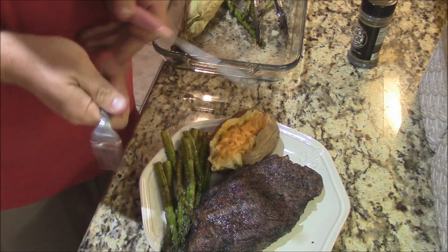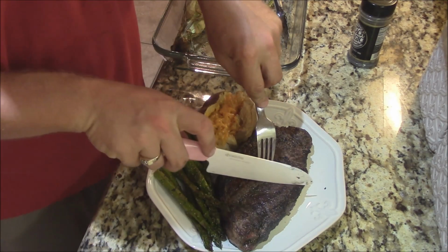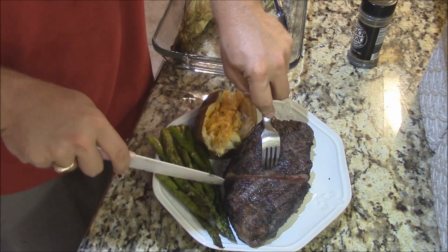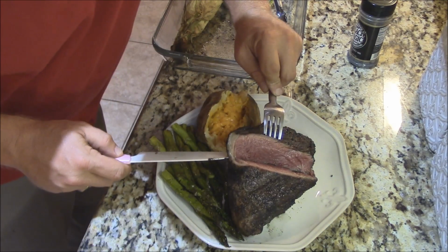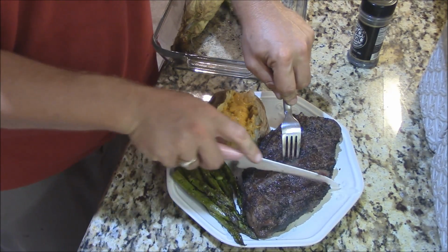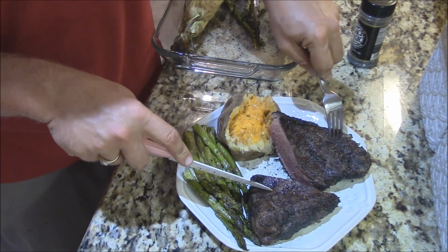Put the corn on. Let's cut into the steak and let's see how the grilling pal did as far as temperature. Let's just cut right on in here in the center, y'all. Been resting long enough. This is supposed to be a medium rare. Look at that, y'all. That is mighty fine right there. That is nice. I like that. I will say the grilling pal did very, very well at the temperature.